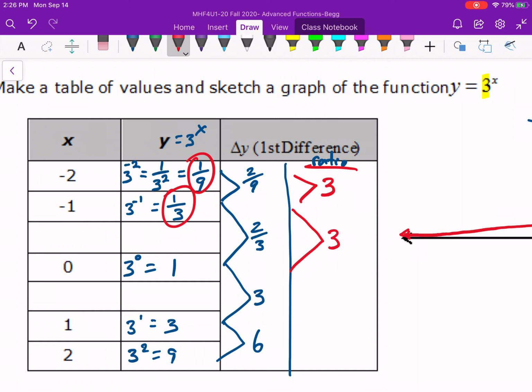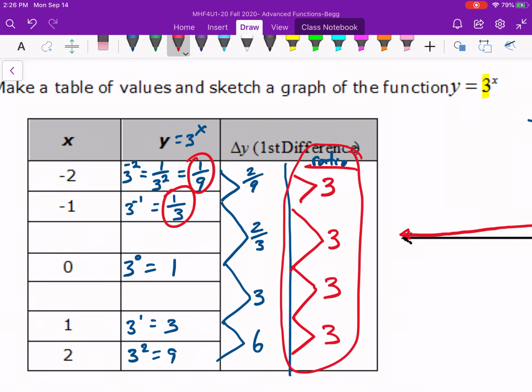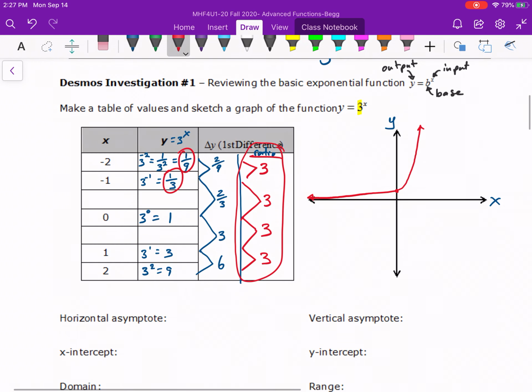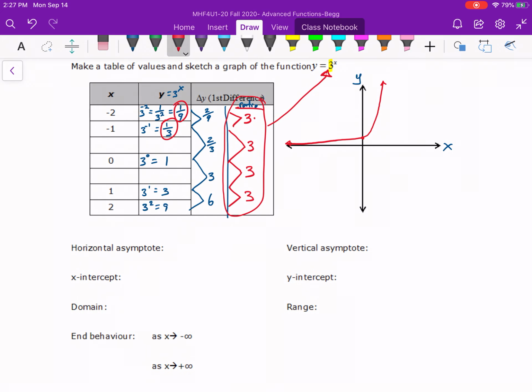So the constant ratio, if I multiply each of these by 3, is how I get from one number to the next. 3 times 1 is 3. 3 times 3 gives me 9. So we have this idea of a constant ratio instead. We don't want to worry about differences. We do want to worry about ratios. And this constant ratio, by the way, is going to be the base of our power. Anyway, let's get back to what's written here.